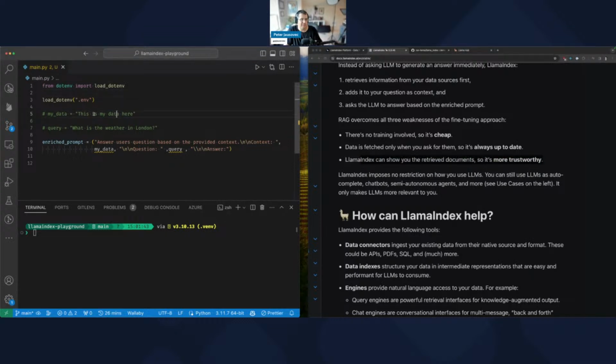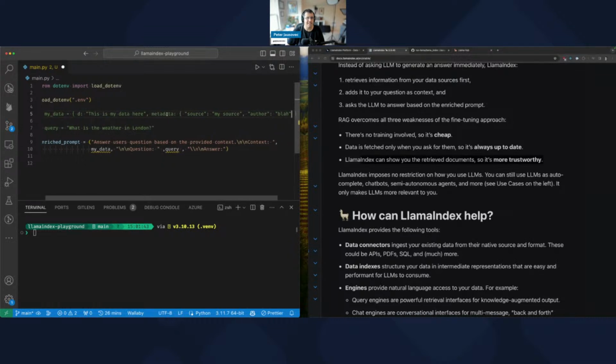Let's say this is my data here. I know I'm just making this look ugly, but you could think of your data being something like this, where you have metadata. And in the metadata, you could have a source or author, whatever your metadata is.